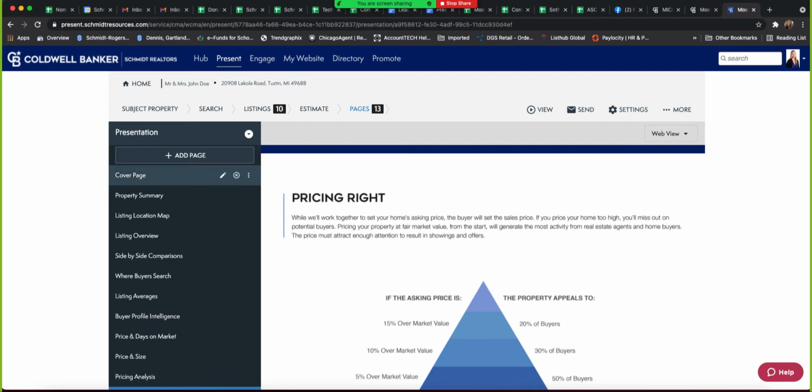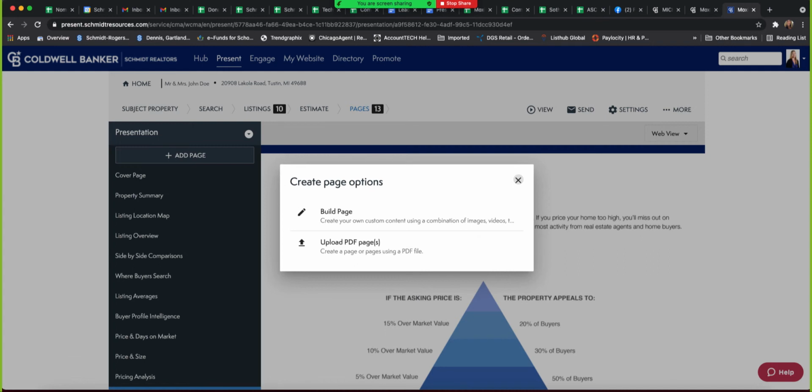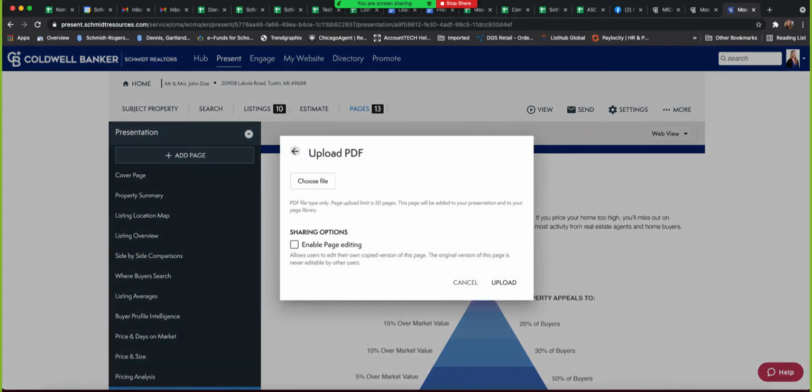So if you do want to add a custom page, from here you click add page. This is how we got to that library that had both our blue books and our black books and all of those slides and PDF opportunities from the brand, and you can click create new. From here you have further options. So perhaps you engaged the marketing group for a flyer, maybe you had an open house or an event, and you have a PDF. You can insert a PDF right up in here. So you're not having to customize it with video if you don't want to, and you really love that one-page PDF. You can do that by clicking upload PDF pages.